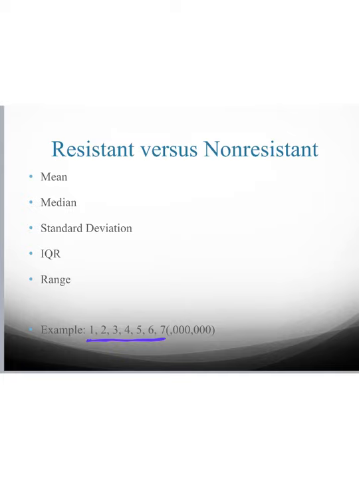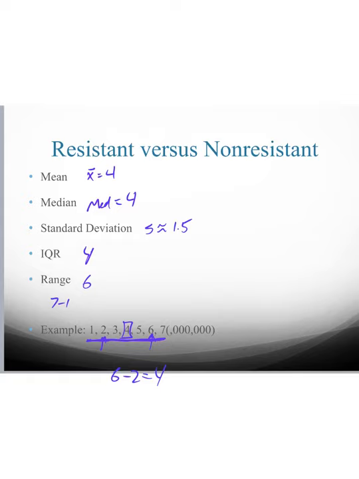Right now, the mean of those values is 4. So x bar equals 4. The median of those values, which is the middle value, is also 4. The standard deviation here, which is S, is about something like 1.5. The IQR here, well, if this is the median, then Q1 is the middle of the bottom and Q3 is the middle of the top. So IQR is 4 here. And the range, which is the biggest minus the smallest, is 6.